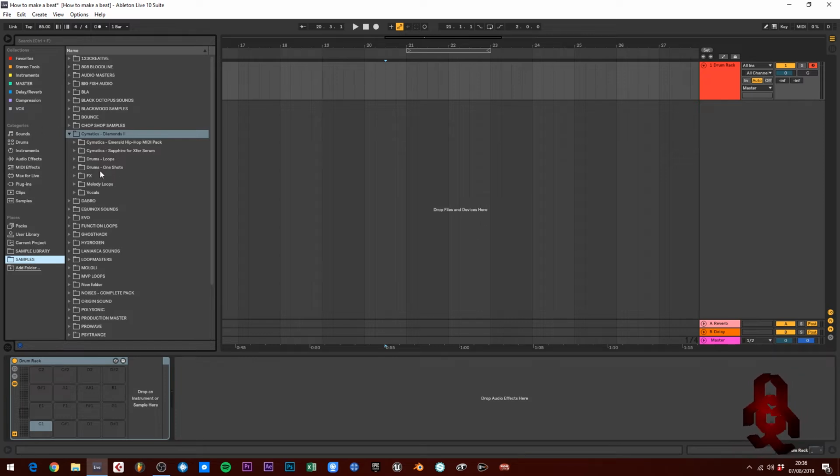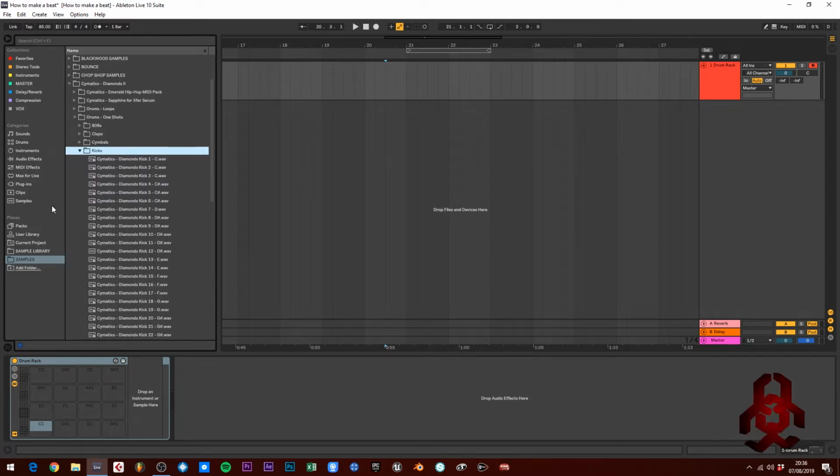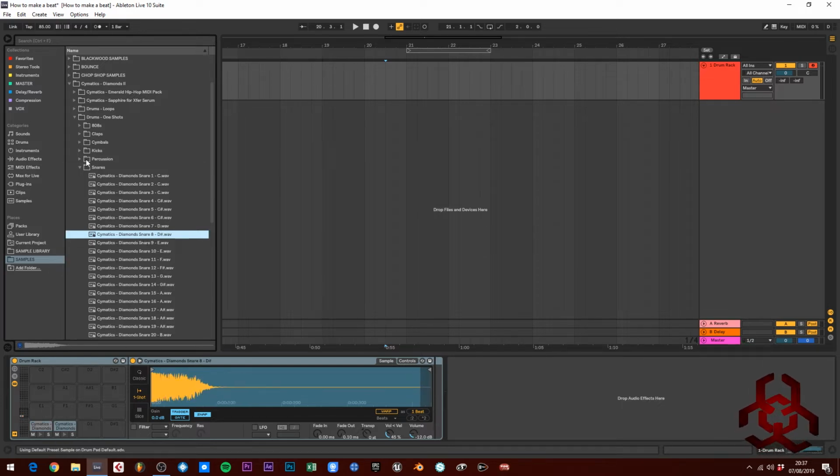Inside your sample pack, or whichever sample packs you want to use, we want to first of all find a kick. Usually I'd have a quick look through, see what sounds nice. I quite like the sound of this D sharp kick 8, so I'm going to drag that into C1. Now we want a snare, so just to keep it easy and all in the same pitch, I'm just going to check out the snare 8, which sounds nice enough, so we're just going to use that for now.